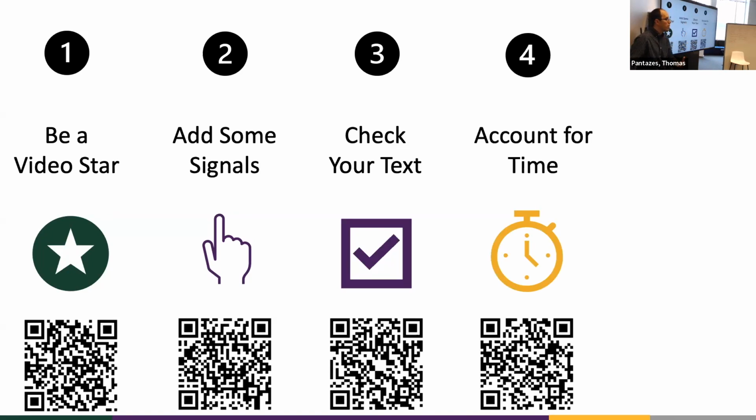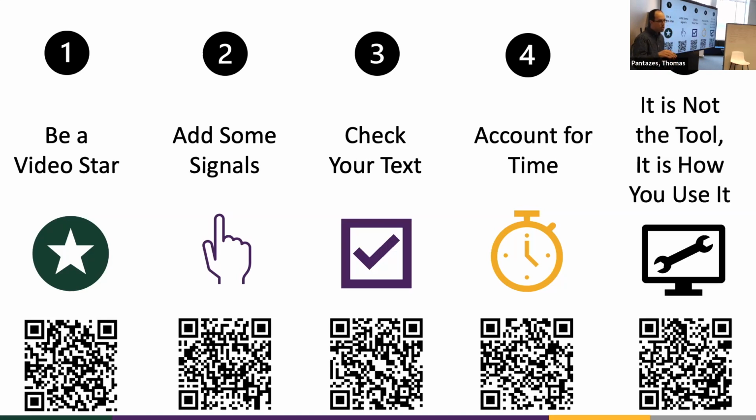And then account for your time. Give yourself that time limit. Try to stay at the 6-minute mark. And finally, just a reminder to cycle back to what I started about. It's really not about the tools. It's about how you're implementing these concepts with them. You can use all sorts of tools to do this. Just remember to do so.